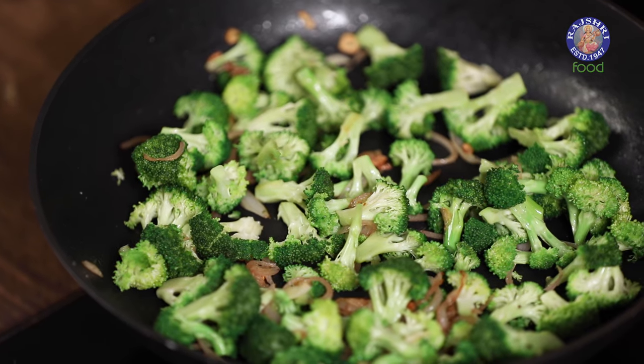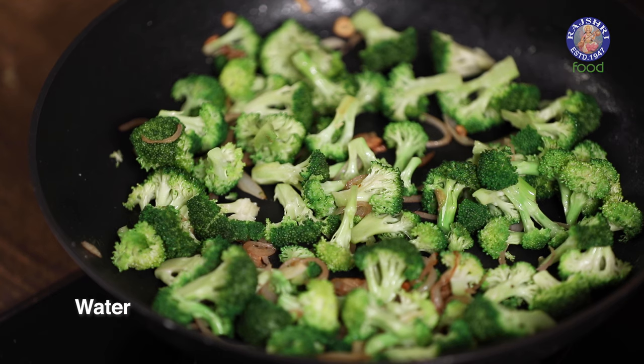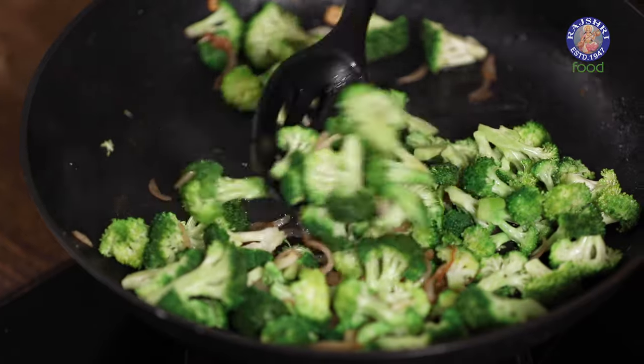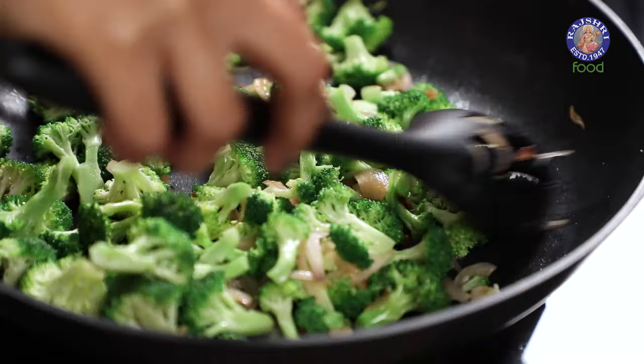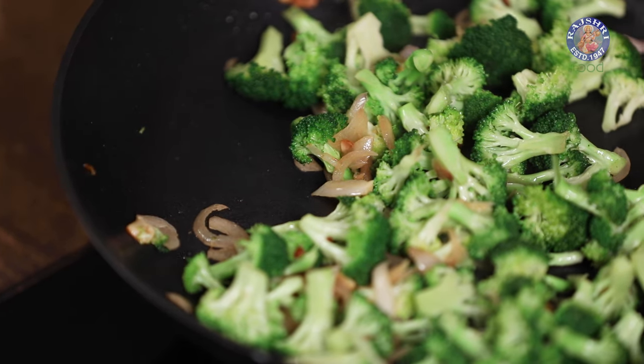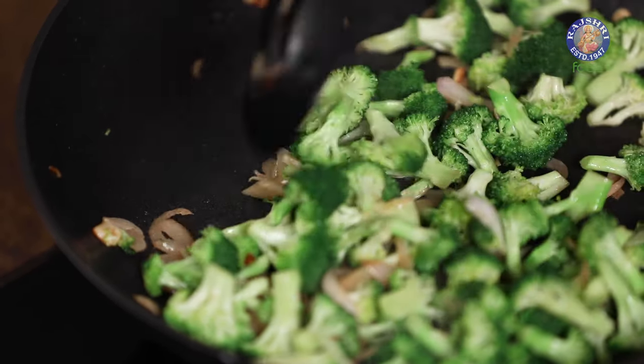So now I am going to add in a splash of water — it's nice and neon green at the moment, so I know it is halfway done. With a splash of water, the cooking process will speed up and it will make sure that it retains its crunch while cooking it through the centre. Another way to make your broccoli more appealing is to make it look better, so you feel like eating it a lot more. Make sure you are cooking it in an open pan without covering, to retain its colour.